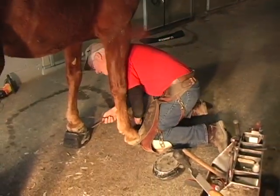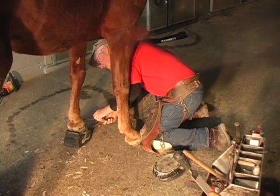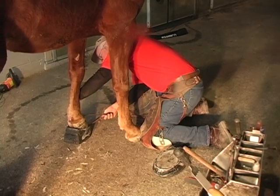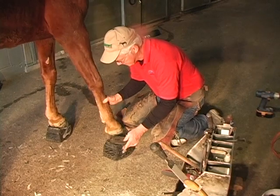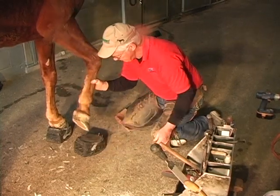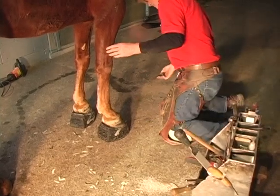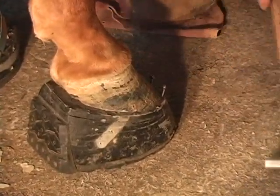Now Ryan's measuring the length. He takes that instrument and measures from the actual horse's hairline to the ground, and then uses that as a guide to ensure that both shoes are shod exactly the same. You'll see it matches up right there.